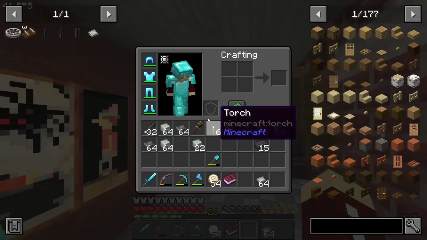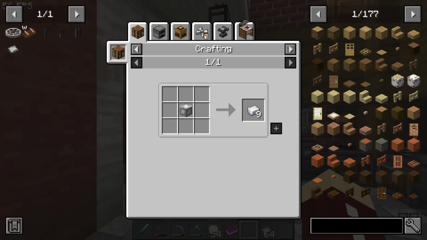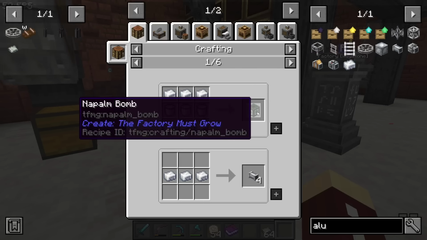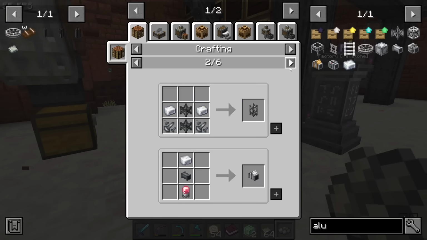Well, I'm at the very last thing I need, which are these aluminum flywheels, and I've never made aluminum before. But it's pretty simple, you just take bauxite and run it through some crushing wheels and then smelt the stuff, so I'm gonna try to do that. Ooh, a napalm bomb. That's the first thing I see when I look up aluminum is a napalm bomb.